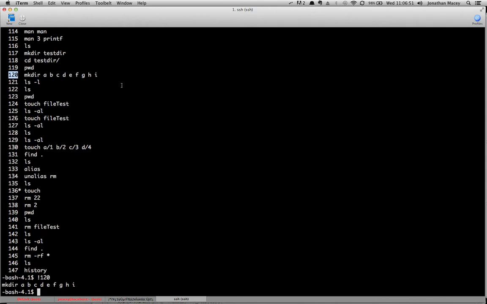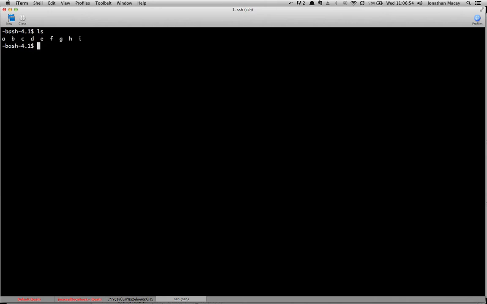We can also, if I just type ls, if we want to execute the last command that we ever ran, double exclamation mark will run that. Or for example, if we want to run the last command beginning with a certain character, so !l will run the last command beginning with l.